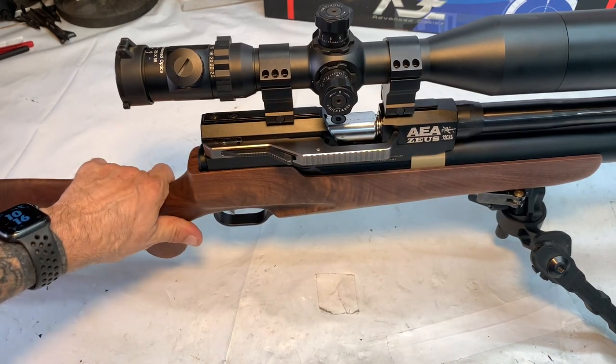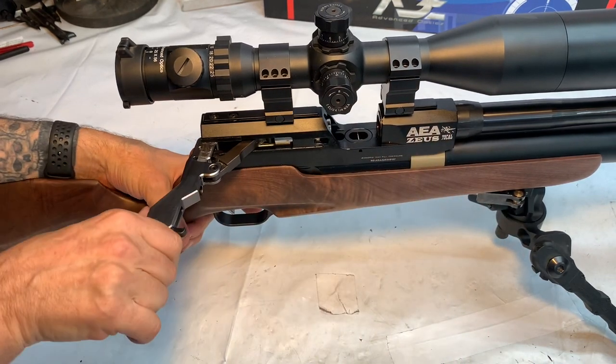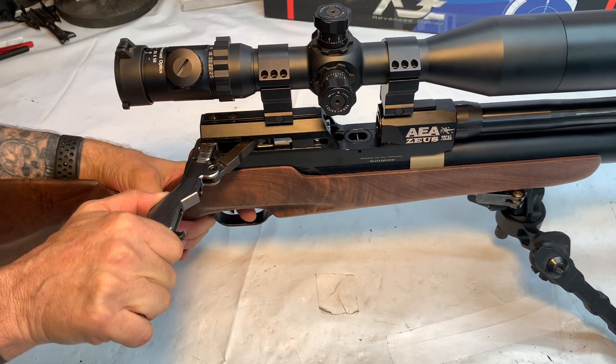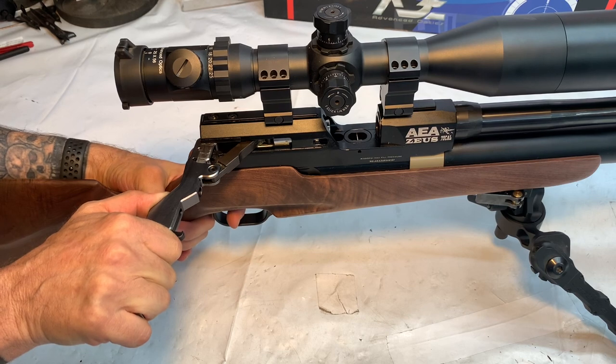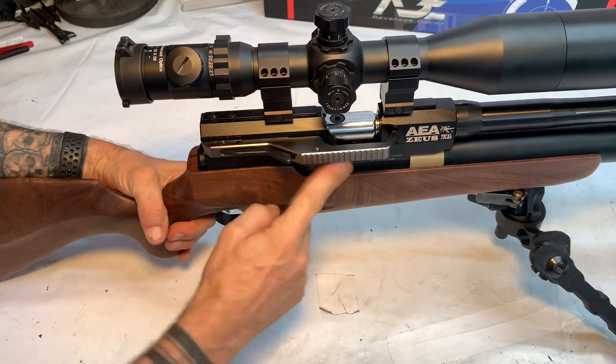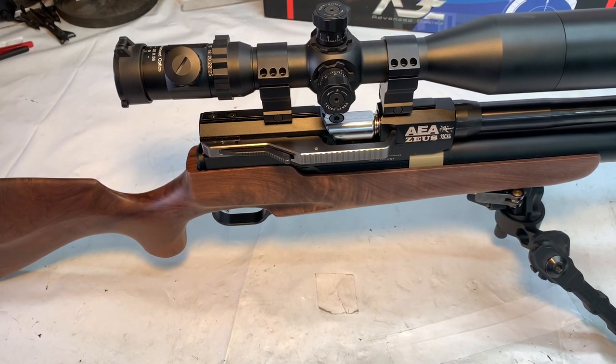You can take your shot. It's okay to de-cock this thing. Push that lever, pull it back. You're going to want to push this lever in with your thumb — now hold on, you're fighting this spring — and pull the trigger, and gently let that bolt close. And that's it into place. Now you're de-cocked and safe. Nice mechanism.